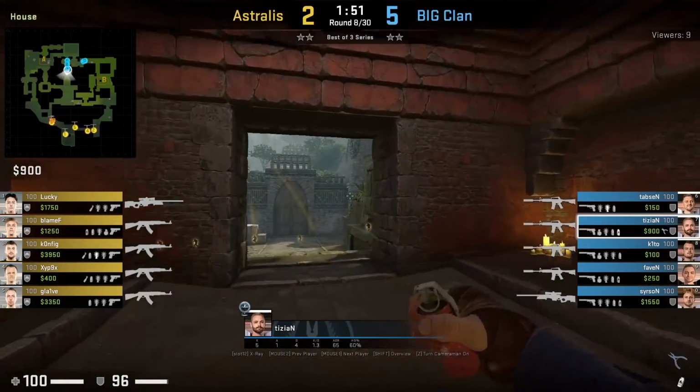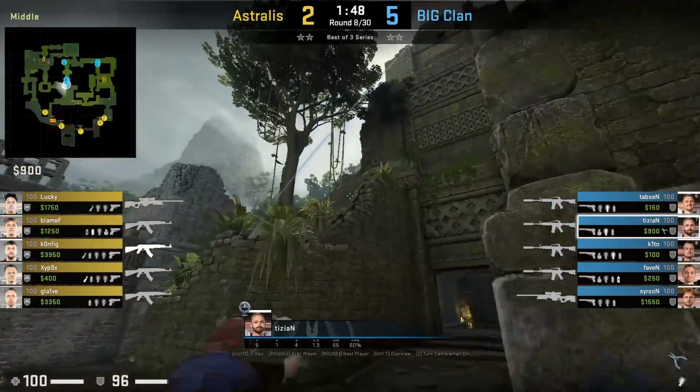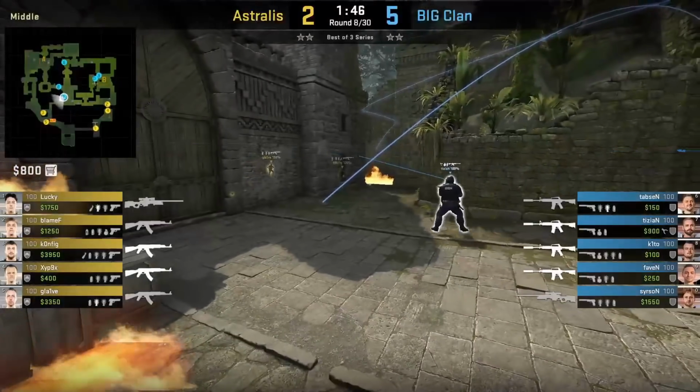After mollying elbow, Tizen will throw a flash off this wall that will blind anyone coming out mid.